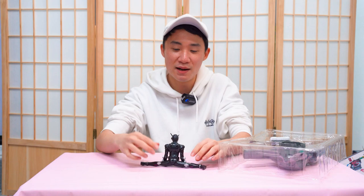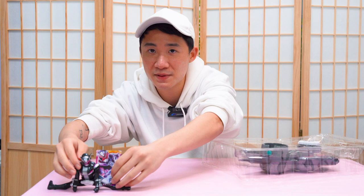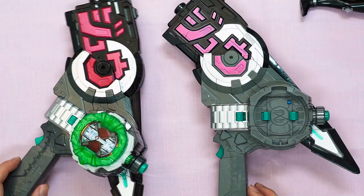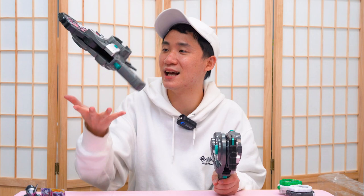I'm just gonna sit him like this for the rest of the video. Can you hold the card for me? Thank you. Now for the main dish — the bootleg weapon. At first glance it doesn't look that bad, until you compare it with the real deal. If I put them side by side you can certainly see the color differences between them. The bootleg one is much, much cheaper feeling — it feels like they are using the cheapest plastic they can find, because this is really, really light. This one is much heavier.